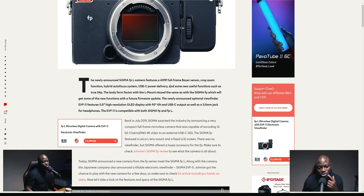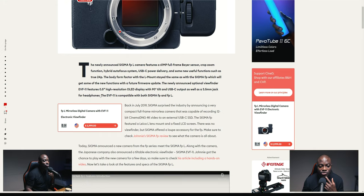The camera features a 61 megapixel full frame bare sensor, crop zoom function, hybrid autofocus system, USB-C power delivery, and some useful functions such as true 24 frames a second. A form factor with an L mount, as I stated before. The newly announced EVF-11 features a 0.5 inch OLED display at 90 degree tilt, USB output, as well as a 3.5 millimeter headphone port.